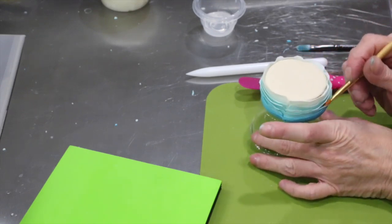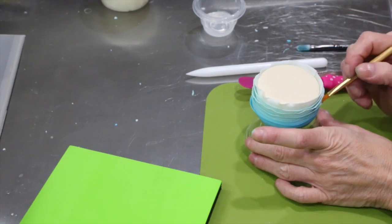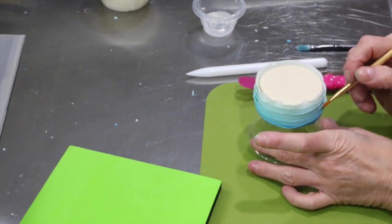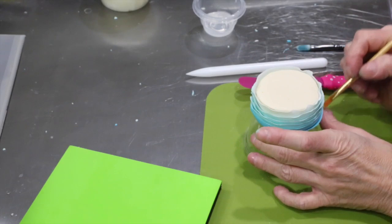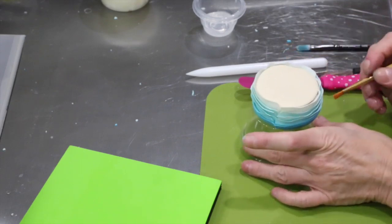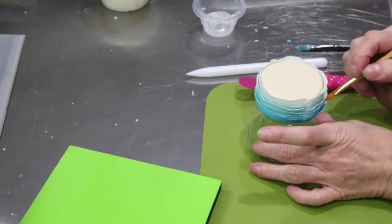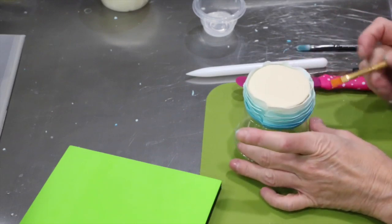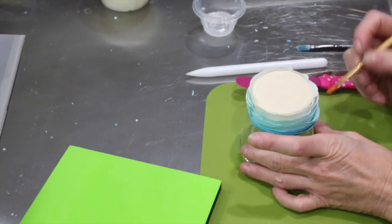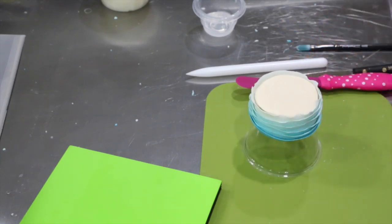And remember, each layer isn't supposed to look exactly the same. You might have put pressure in a different place when you were frilling one color than you did on the other color, and that's fine. Now, I generally will let this sit a couple hours before I put my flowers on there. And you can pretty much do whatever type of design you want. And then once it is dry enough, I will go and take an artist brush and a little bit of silver for this color and just paint on the edge. So that's it. That's how you frill a cake.